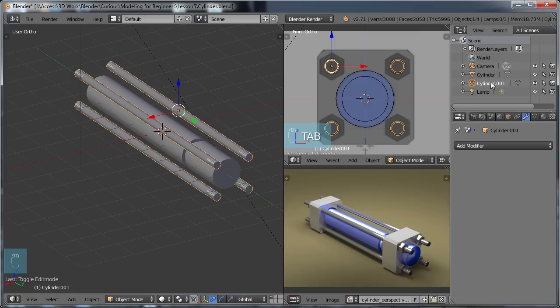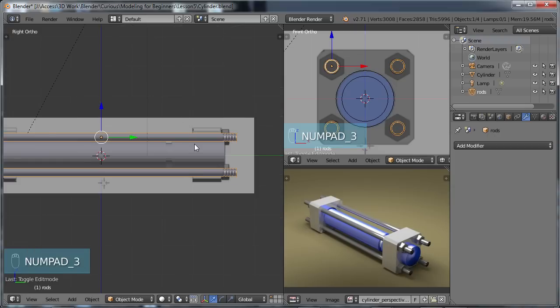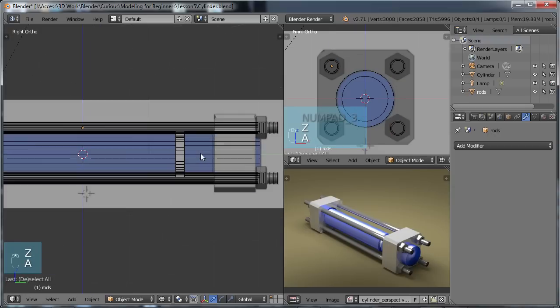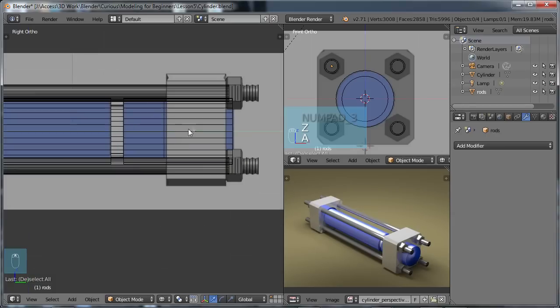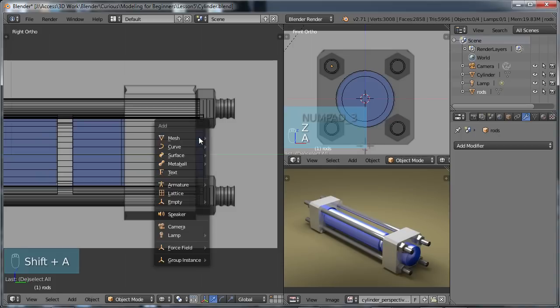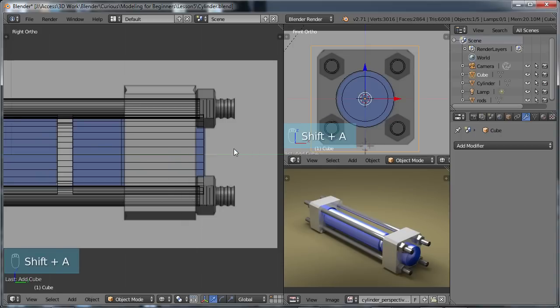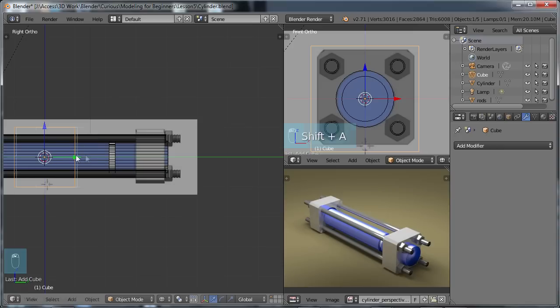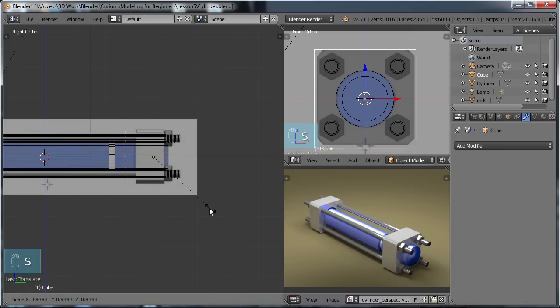So now that we have our rods, I'm going to come over here to our outliner and double click in here and just call this rods. Let's have a logical name there. So next we're going to create this block, or these blocks. So I'm going to choose 3 side view and go into my Z, A, deselect all that, so I can better see this block here. And of course it looks very much like a cube, so we know we need to make a cube. Shift A, mesh, cube, and with our cube we can move it over and just scale it down a little bit.